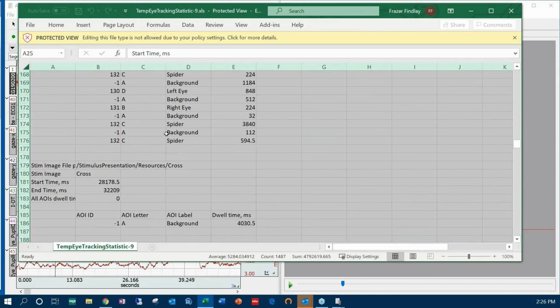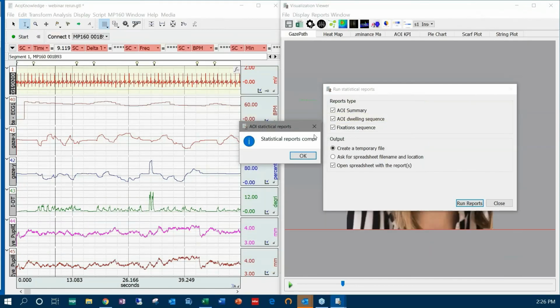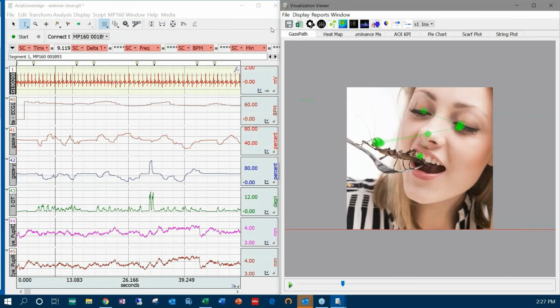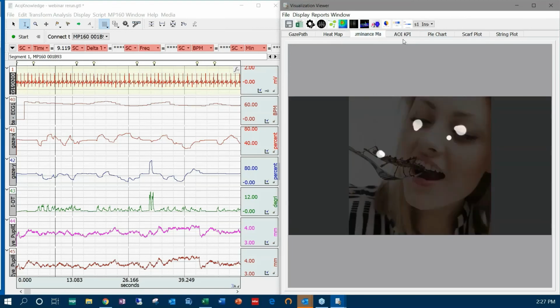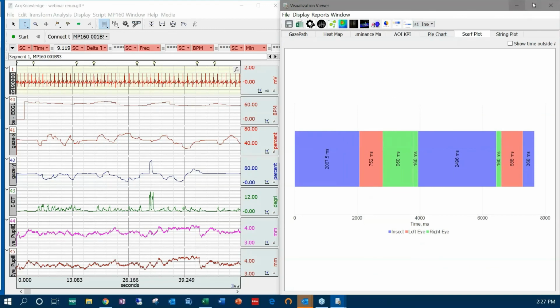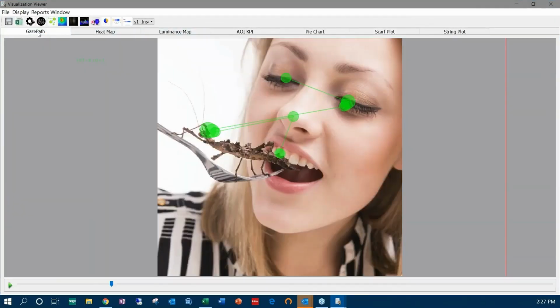So all of this information is available the moment the experiment is complete. Close that out. All these visualizations are available right off the top. Once you've created them, you can jump back into any of them. You can expand these out. Obviously, you can make these full path, so you have a much better view of what's going on.